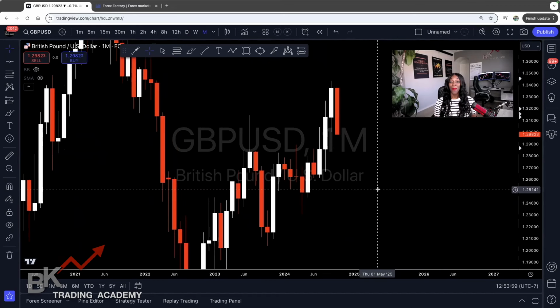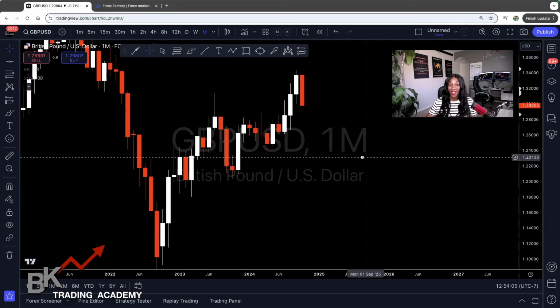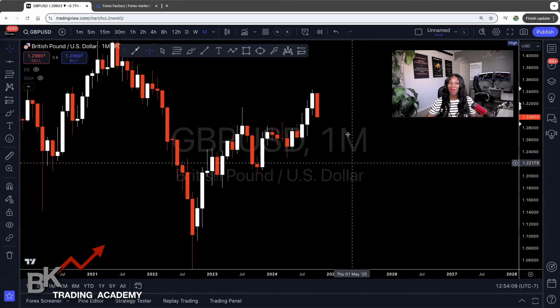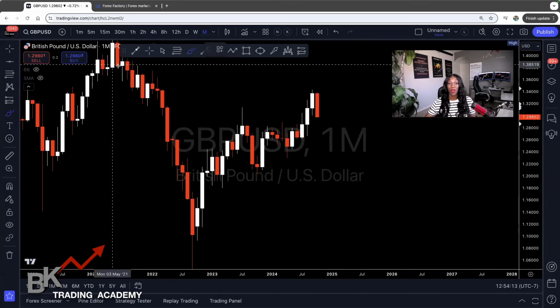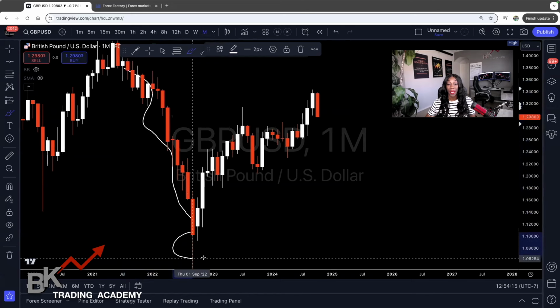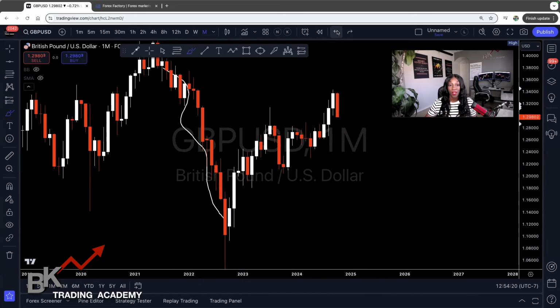We're going to start out on the monthly time frame of GBPUSD and just kind of assess what's going on here. On the monthly time frame, you'll see that we are in an uptrend. And how do we know that we're in an uptrend? Well, we simply follow the market structure. You'll see that previously we were in a downtrend. The market made a low in a very significant demand area, and then the market started to push up.